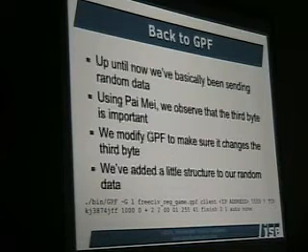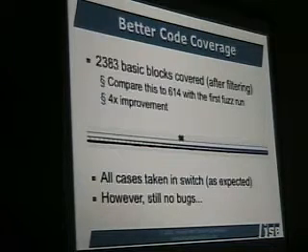Now I got better coverage. The first time, when it was more or less random stuff, I got 614 lines, or basic blocks, covered. This time I got 2,300 basic blocks, so I did much better, and I did hit every case in that switch statement. Still, I didn't find any bugs, though, right? So code coverage is academically cute, but if you don't find bugs, you're going to get fired.